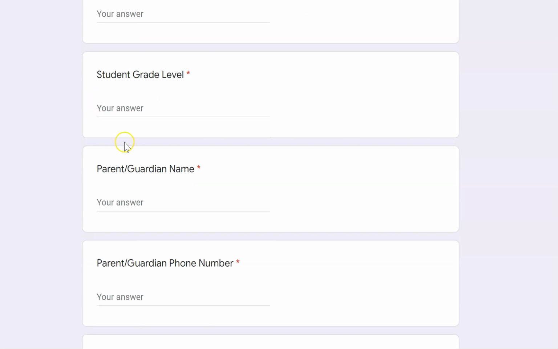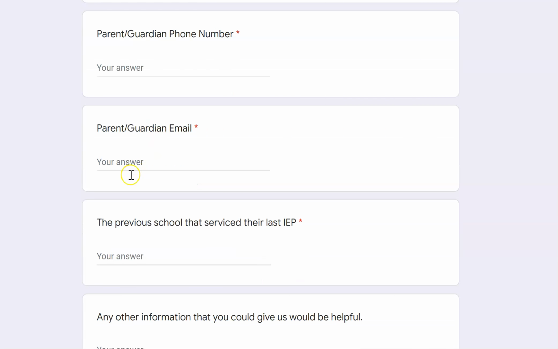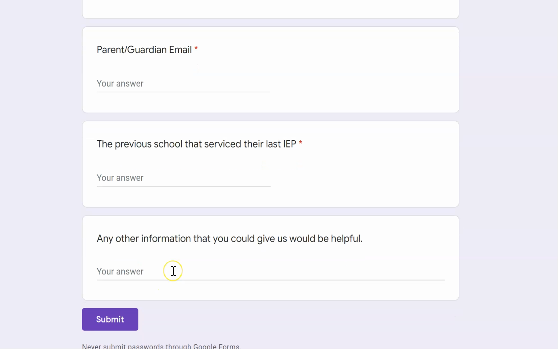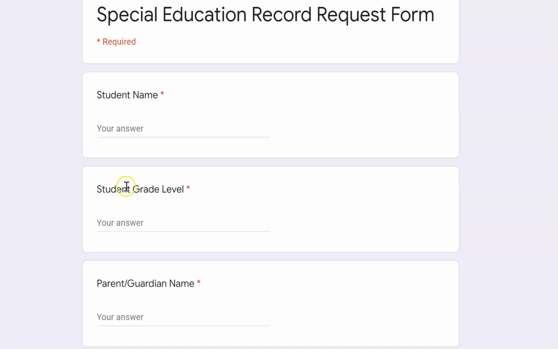So you'll just put in student name, grade level, parent's name, parent's phone number, parent's email, the previous school where they were serviced for their last IEP, and then any other helpful information that you could give us. So submit that, and that gives us a very good way to be able to track when these files are coming in.